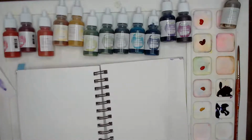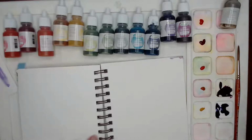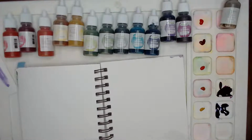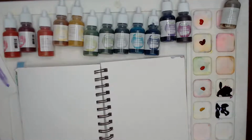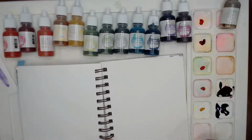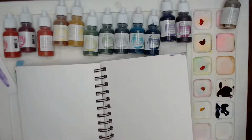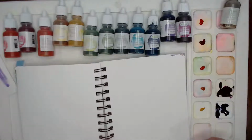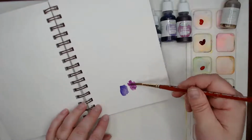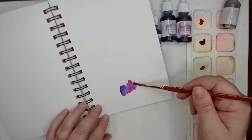So there's that. So when you set up your split primary, I like to start with purple at the bottom, and then that way I know where I'm starting. And so that's the cool purple. This is the warm, and I want my warm to be on this side. Oh, you cannot see. So I have my two purples, and I will blend them together. Why not? I can do that.